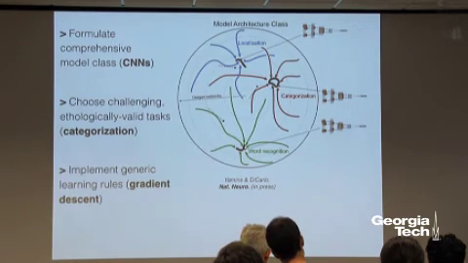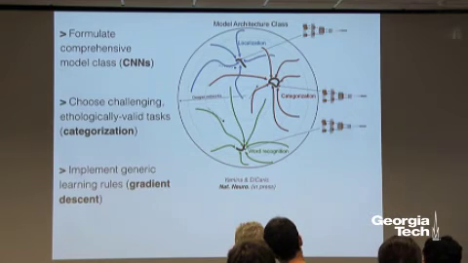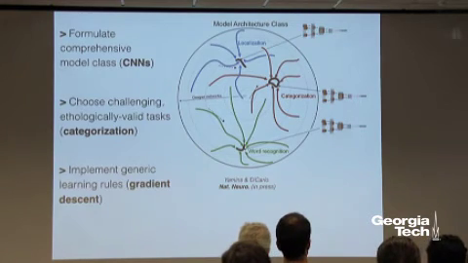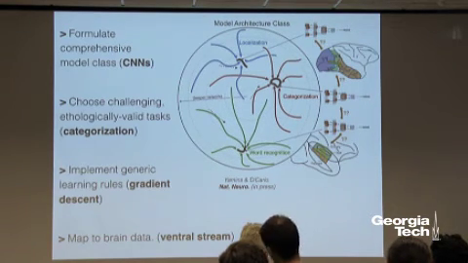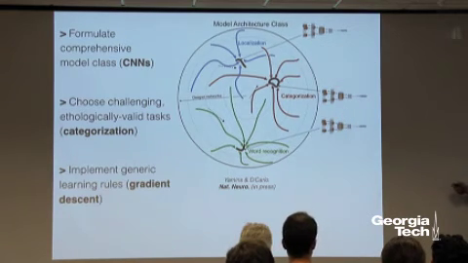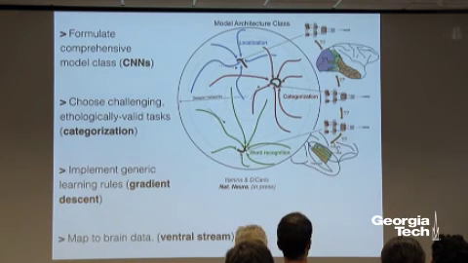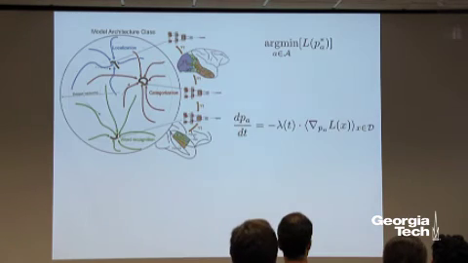And of course, to get there from an arbitrary initial starting point, you need to implement some kind of generic learning rule, okay? In this case, and mostly going forward, we have gradient descent with hyperparameters on the metaparameter selection. And then once you've done that, you can map the brain data, right? You can ask to what extent you get a strong constraint by doing this process that allows you to say something about what the internal structure is. That's principled, even if it's not quite as structurally elegant as being able to interpret the receptive fields.